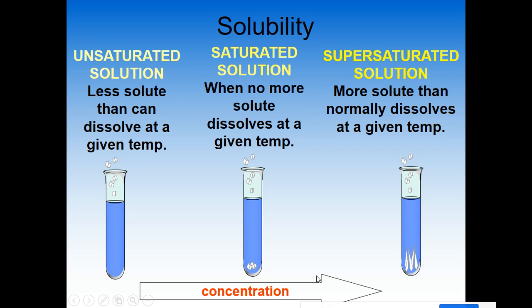Now, if you were to heat up that sweet iced tea to a higher temperature and add a ton of sugar to it, what you would find is that at that higher temperature, remember for solids at higher temperatures, you will be able to get more in solution. It's going to be more soluble. So at the higher temperature, you can get a lot of sugar in solution. And if you're very, very patient and very slowly cool that solution down, you're going to get a supersaturated solution. This is very unstable. This actually holds more solute than would normally dissolve at a given temperature.